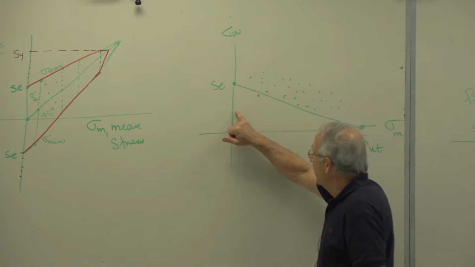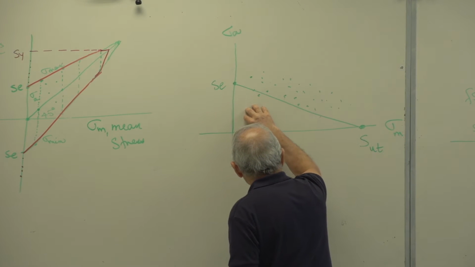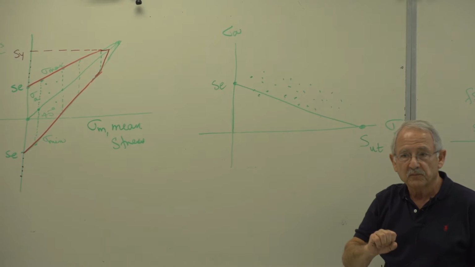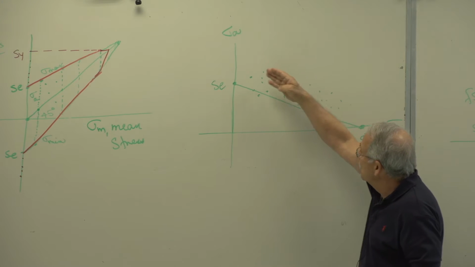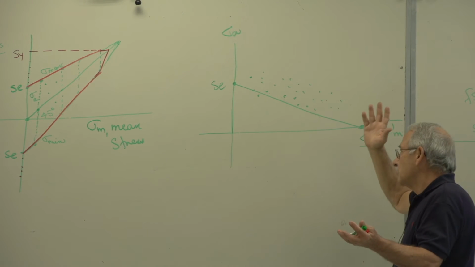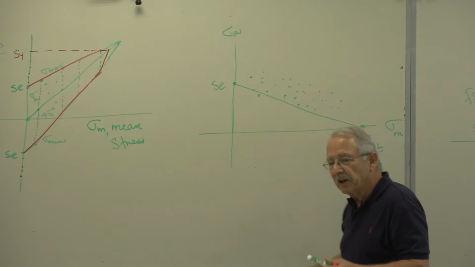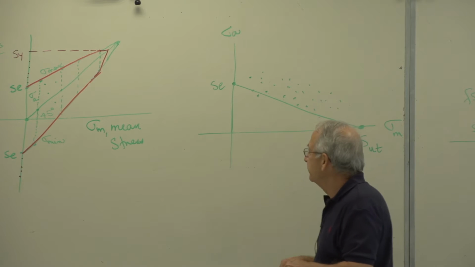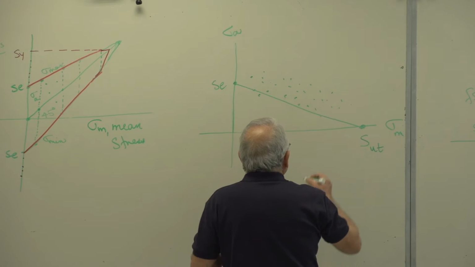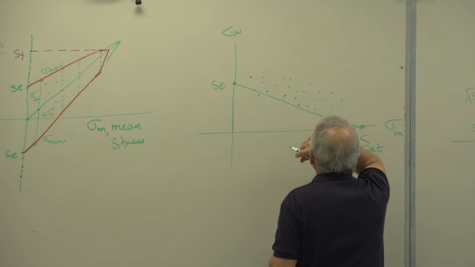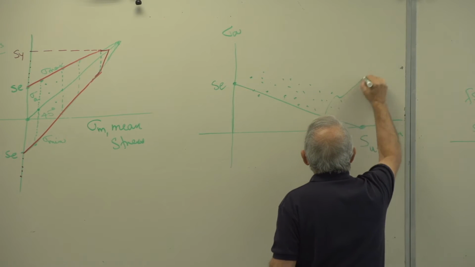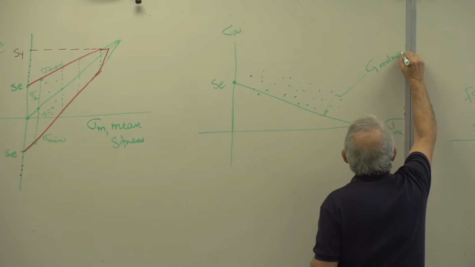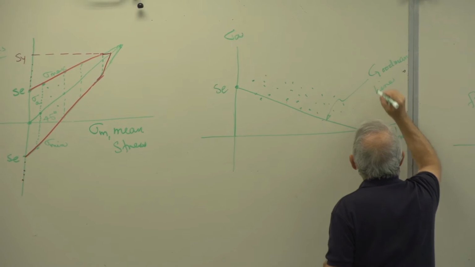If your point, sigma A and sigma M, plot here within this triangle, we say the part will have infinite life with some sort of a factor of safety. If it plots out of this region, such as these failure points that you see, of course it will have failed. By failing, once again, we mean that there is no infinite life. This line is called the Goodman failure line.